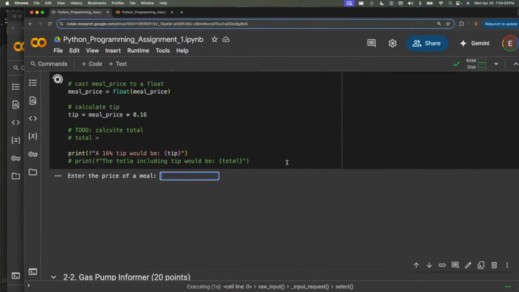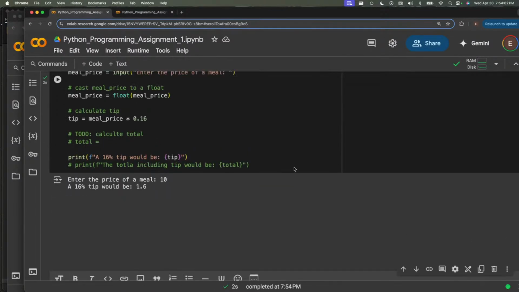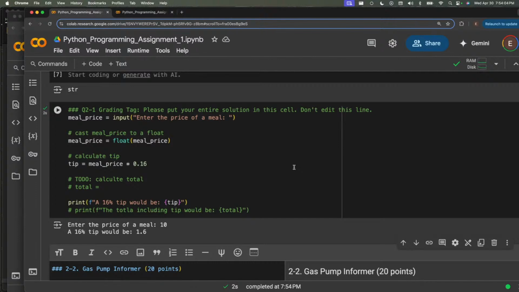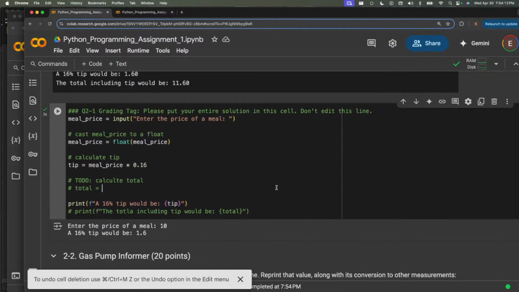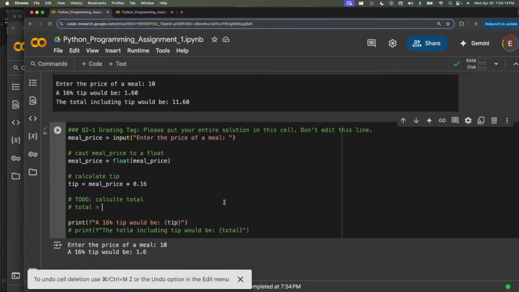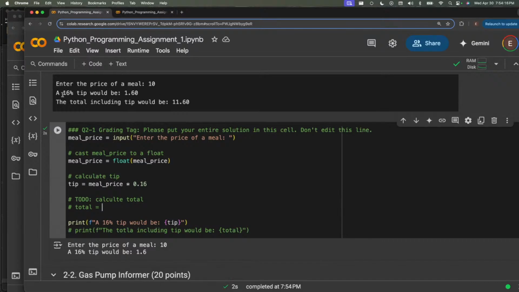Let's try it again. Enter price of meal, 10. There we are. So a tip would be $1.60, 1.6. Technically speaking, in our directions, it says it should be 1.60, and our 0 is getting cut off.